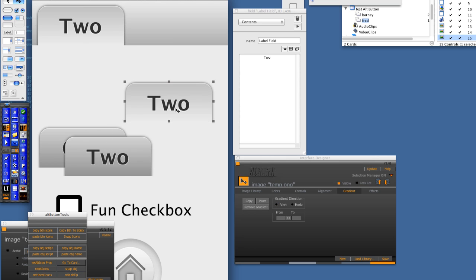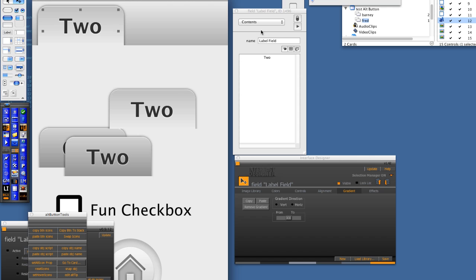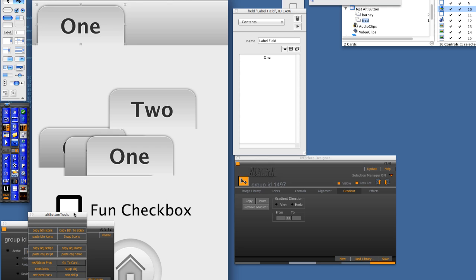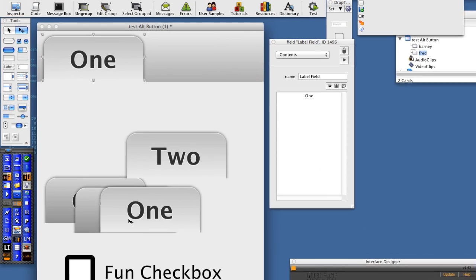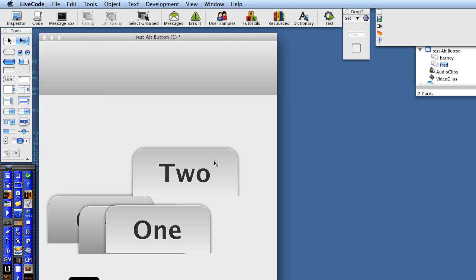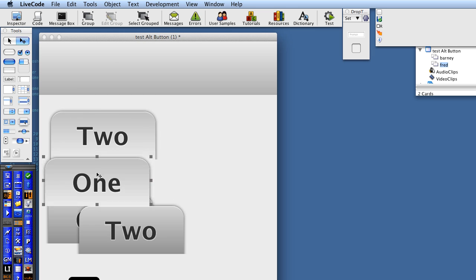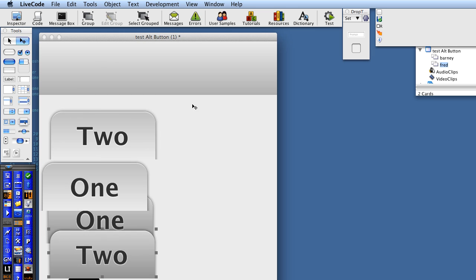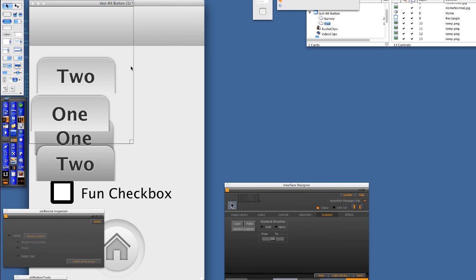So now that I've got that done, let's select again the group, snap the object. There's my highlighted tab, and then let's change the number of it to 1. Select the group and snap the object. Okay, so this is good fun. Now I've got this done. I'm going to just delete these, and let's pile these up here so I can get to them easily. And let's save my stack. And now I'm going to resize everything.